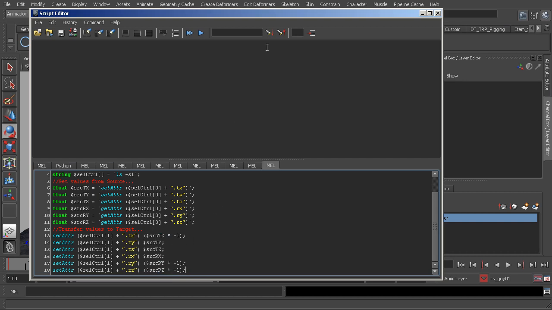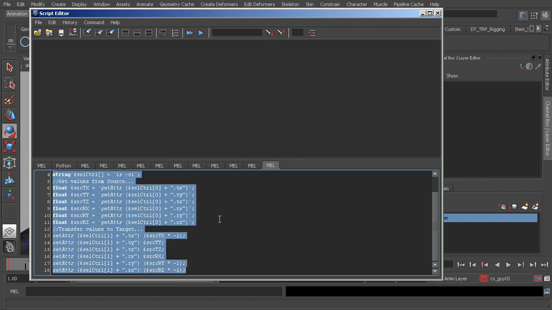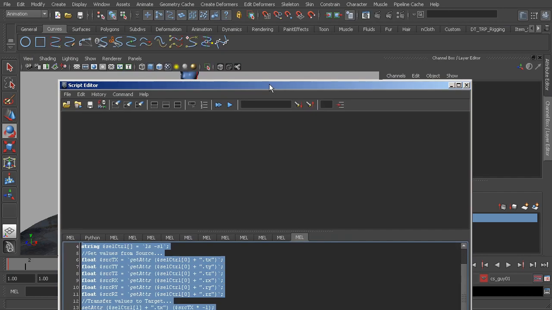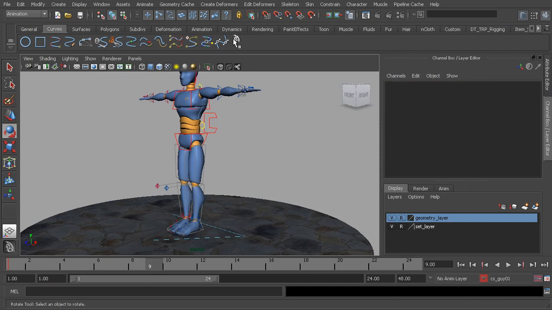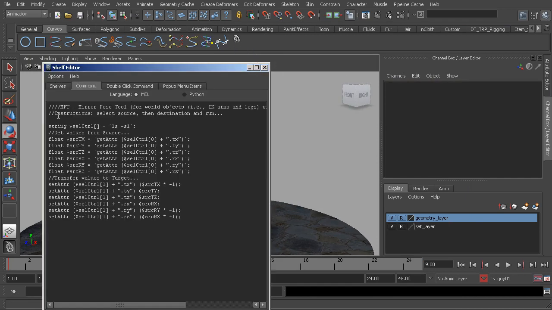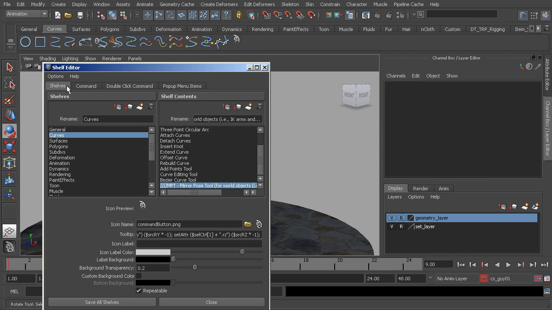All right, so just to kind of test this out, we can press Control A to highlight the code. And now we can go ahead and middle mouse button drag and add this to our shelf. Let's right click and choose Edit. So we can go ahead and grab our Shelves tab and rename this. So you can see that I've already added an abbreviation for this tool, MPT. We can add that as our icon label.